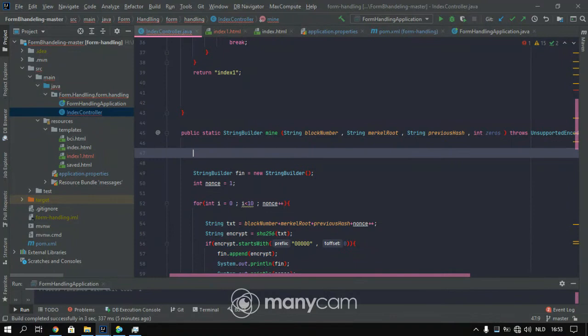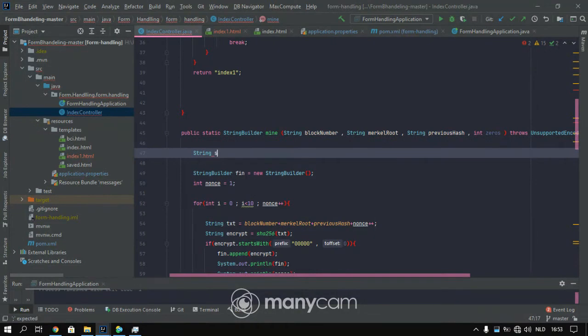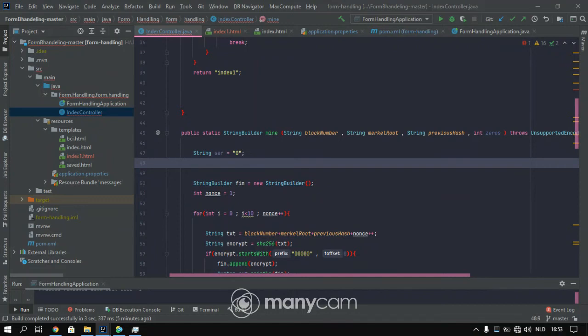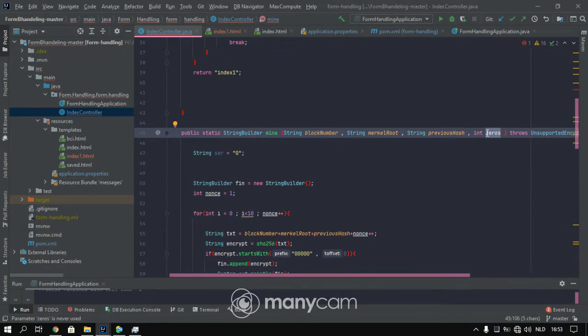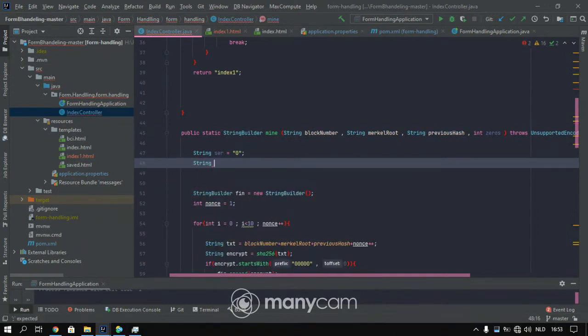How can I take that in my for loop? I'm going to make a string, and that is just a simple 0. I have a string, simple 0. Hey guys, how about we take this number from the user, from the front end, and here repeat that string, repeated.